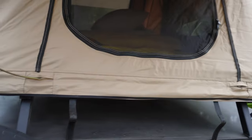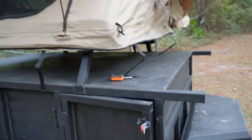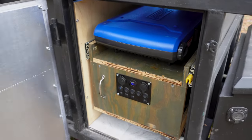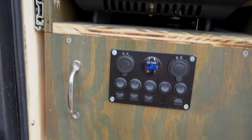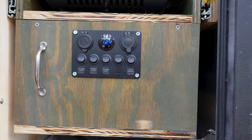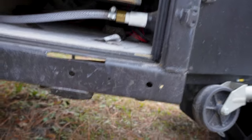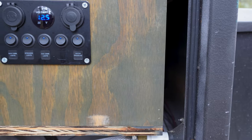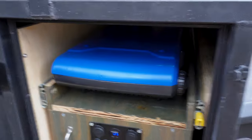The rooftop tent I'm not really going to show inside because it's just a mattress — it's nothing special and I've only spent about three or four days sleeping in it. But let me show you my kitchen. This was a project my wonderful father helped me out with because it was kind of a lot. Right off the bat, we do have a control panel with our main cabin lights, our spreader lights — which I think are our rock lights — forward cabin lights, and water pressure because we have a 12-volt pump in here. Let me slide this out.